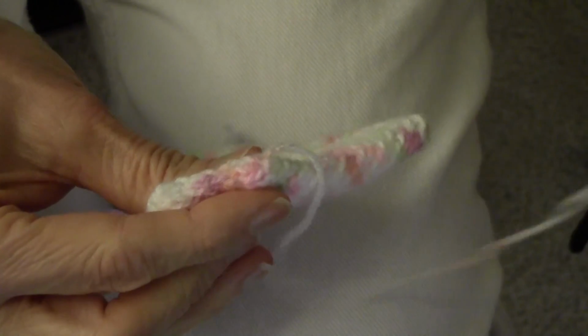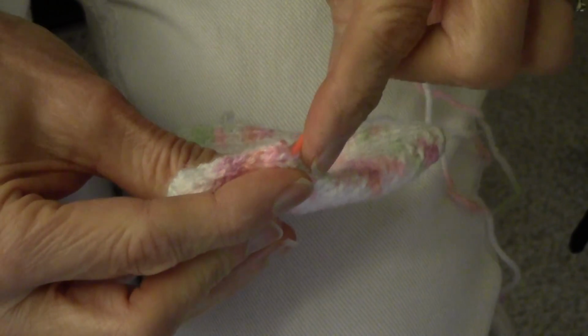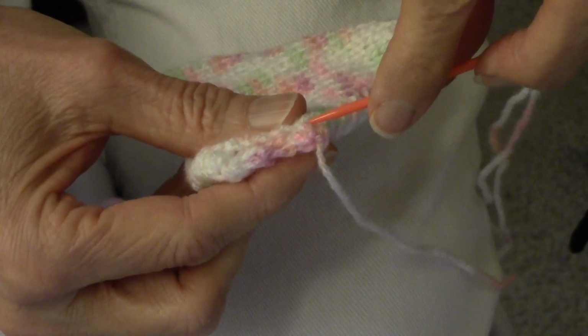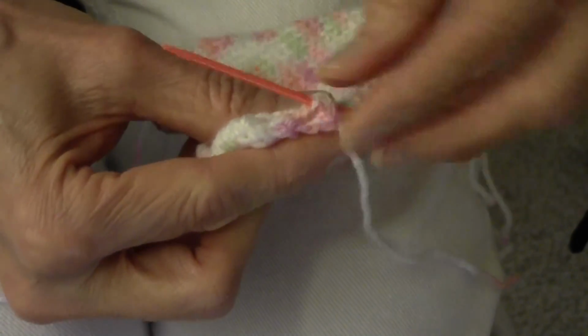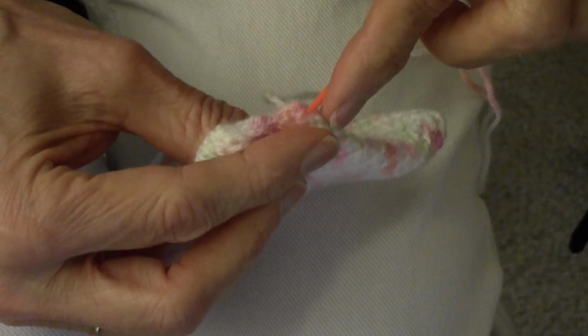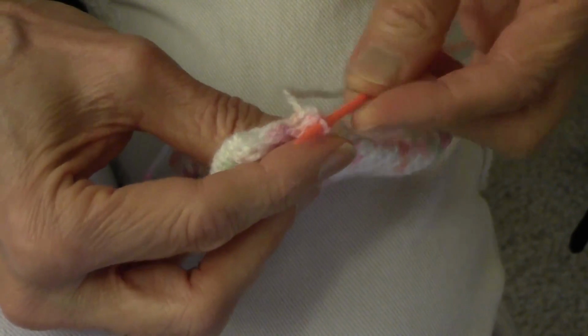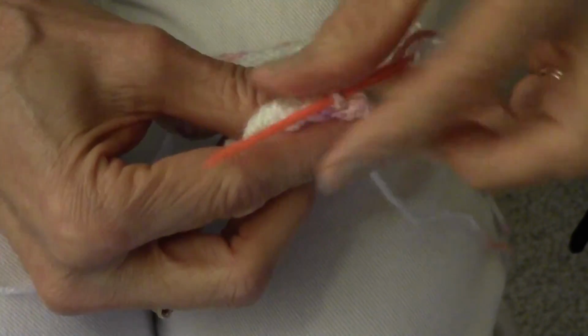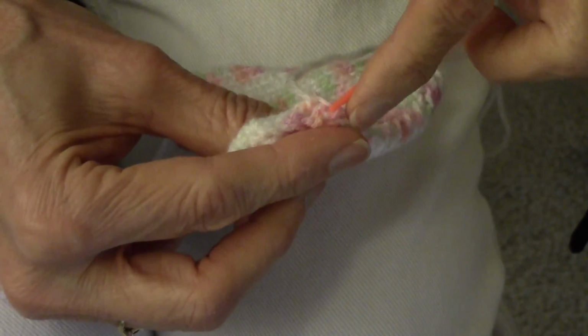There just happens to be a piece of yarn hanging out of each side of the little heart, and I'm going to sew this up pretty quickly using mattress stitch. If you need to master mattress stitch, of course, I have a video about that. I'm doing a 1-row mattress stitch. I just like it a little better for tight spots.